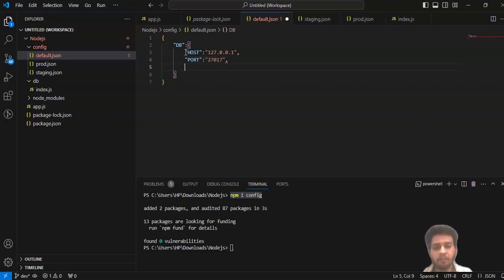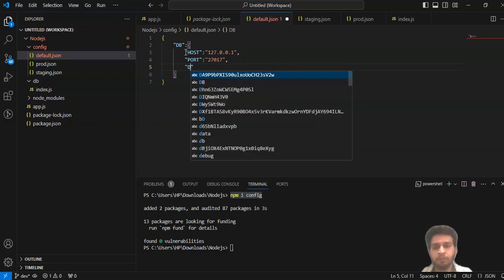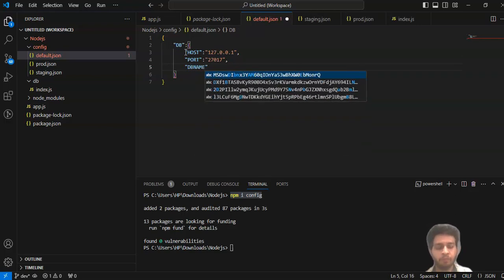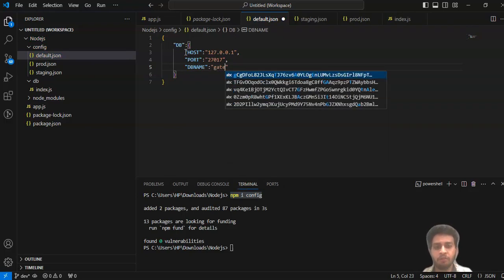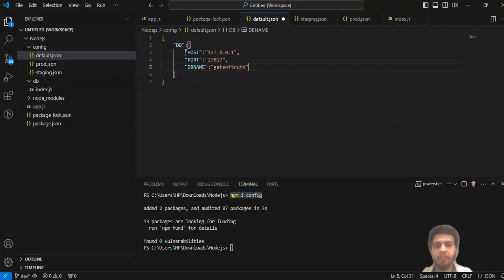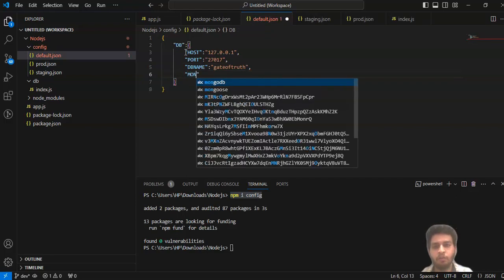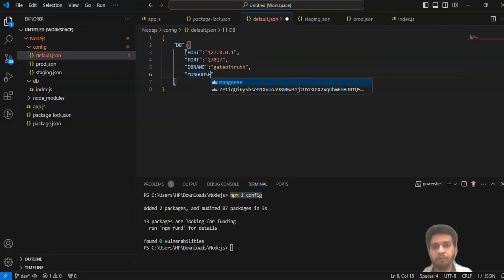After that, your DB name, which is gate of truth. You can make it any name yourself, there is no issue, and you have to write one mongoose query.